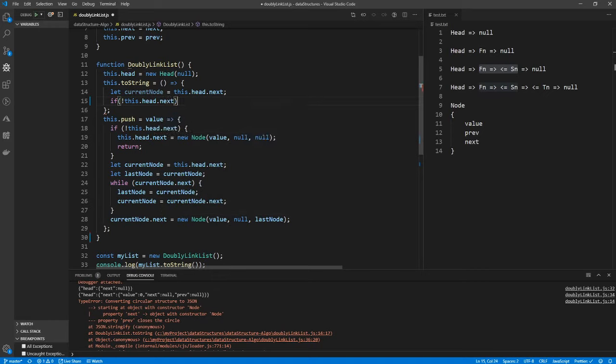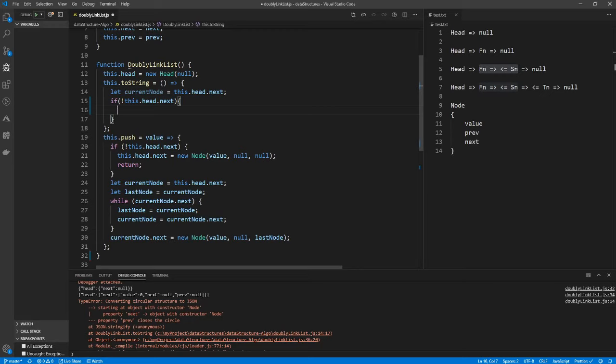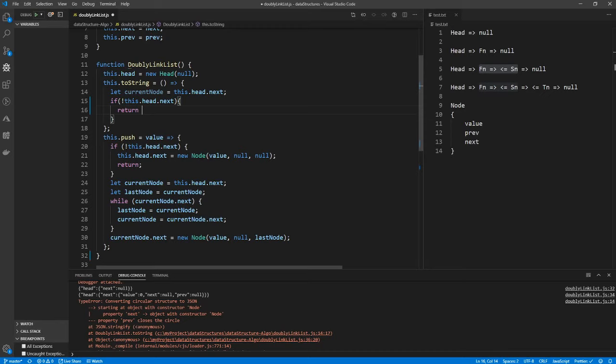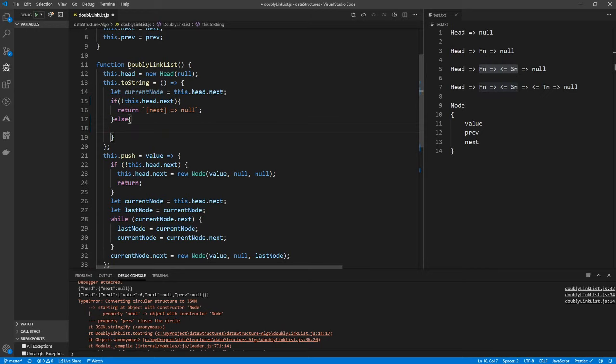That way we would not have the problem we were getting. This is the case when our linked list is null, so in that case let's just print null. If it is not null, then we need to print it out one by one.